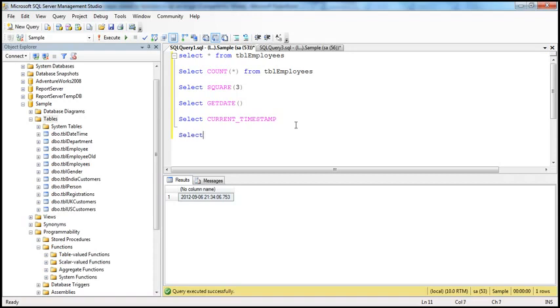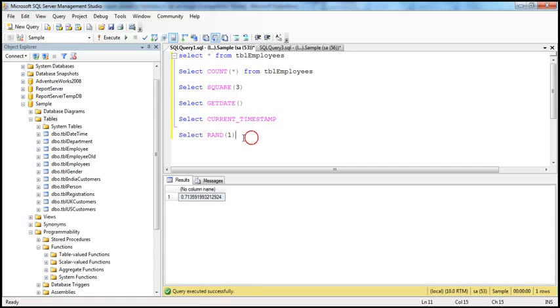When I say select rand, this function is expecting an integer parameter, the seed value. If I pass, let's say, seed 1, and execute this function, I get this value. I execute this again, I get the same value. So for the given seed, no matter how many times you execute this rand function, you get the same number. So at this point, this is a deterministic function. If you provide the seed value, the function is deterministic.